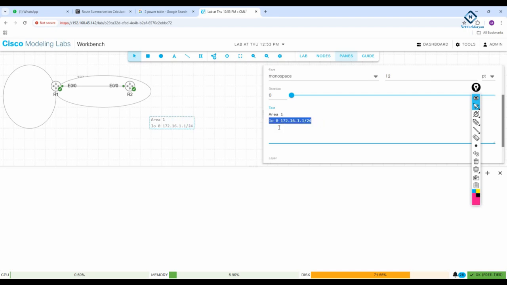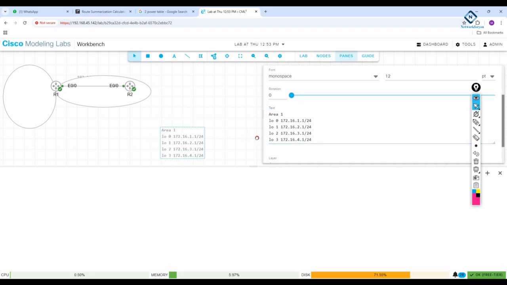I can copy and paste in this place. I can change this one to loopback 1, loopback 2, loopback 3, and this will be 1, then 2, this should be 3, this should be 4. Okay, you can use whatever you need.